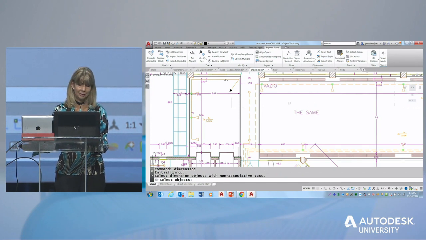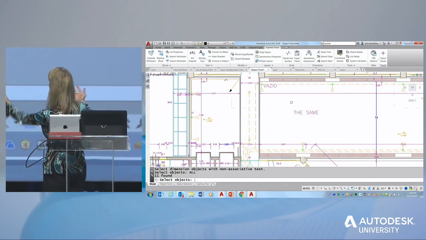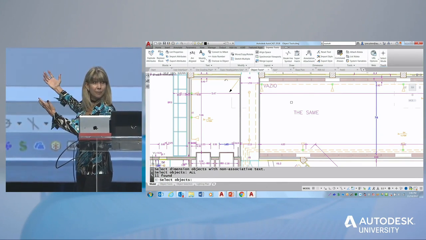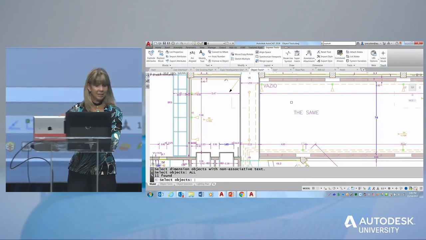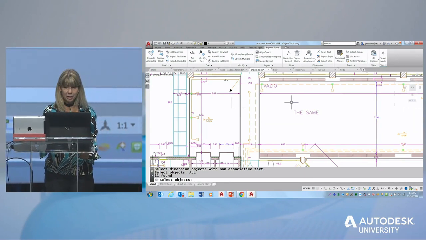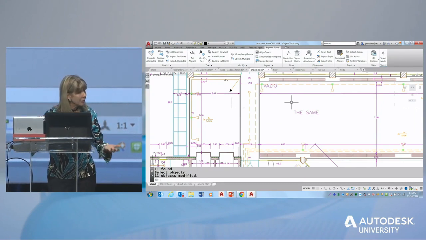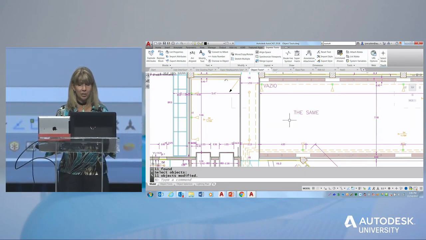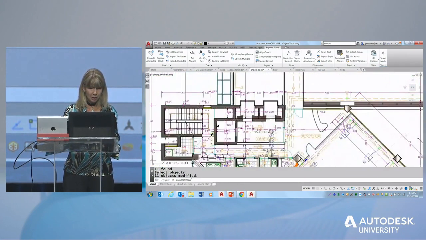All right. I'm going to go ahead and say all. I'm going to do all. And what happens is, can you see, it highlights the offenders. So 2 of those dimensions are not correct. They've cheated. They've fudged it. They typed in values that were not correct. So I can hit an extra enter, and it will put in the actual value. And then I can go have a little chat with the guy who did those dimensions. So that's dim reassoc, or you can grab it from the Express tools. You guys who have LT, I'm afraid you can't do it. But all right, let's keep going.